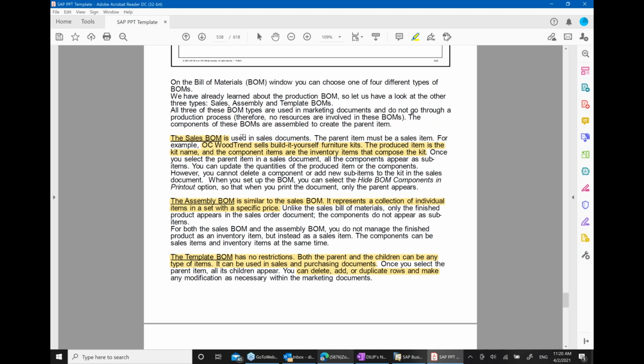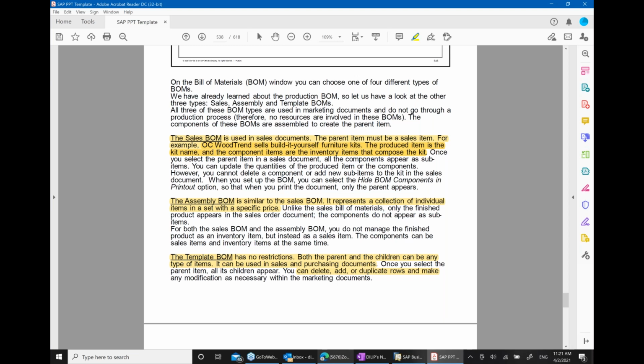Sales BOM can be used in the sales document. For example, you have a build-yourself furniture kit. One example of the sales BOM in our day-to-day life could be a computer. And a computer is made up of CPU, monitor, keyboard, mouse.